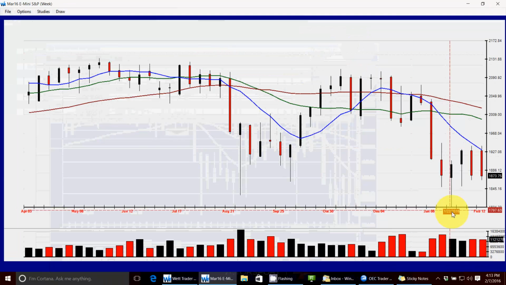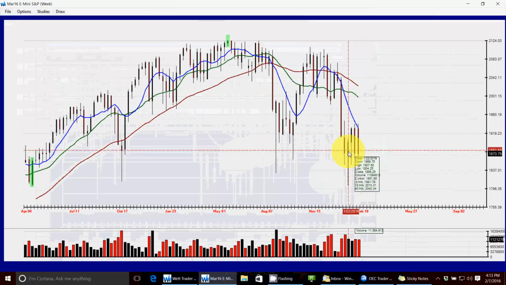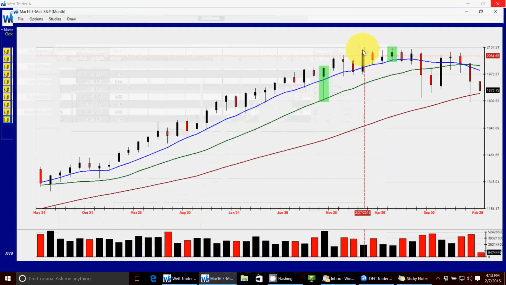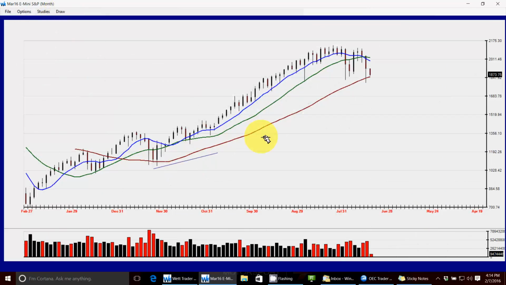As I pull back and pull back, this is a typo double here. That's fine. As you pull back and you pull back, let's pull back on the monthly. See? Now the monthly looks totally different. Totally different, because here, according to this monthly, this is a 5-bar low. This is not 1, 2, 3, 4, 5. No, we took that low out. So as we speak, 1, 2, 3, 4, 5, it's a 5-bar low here.